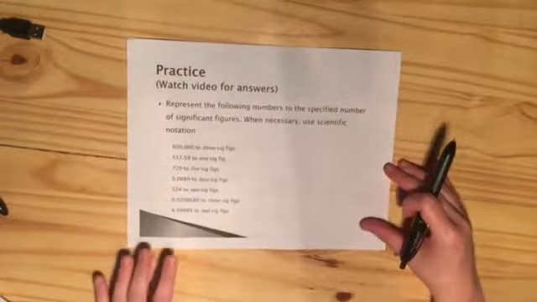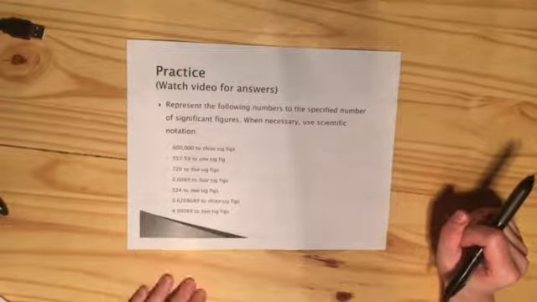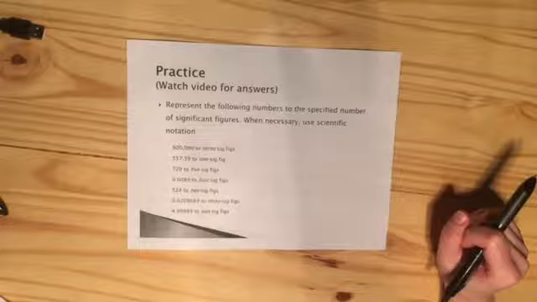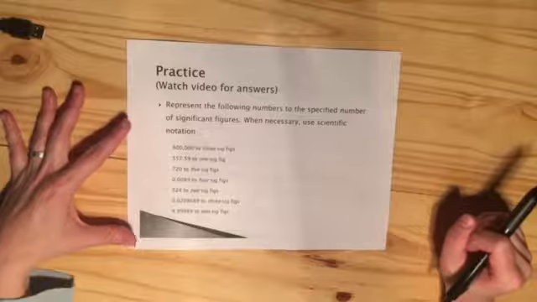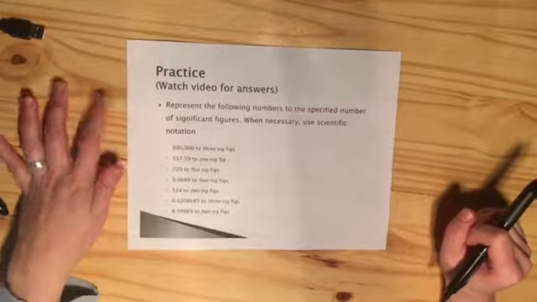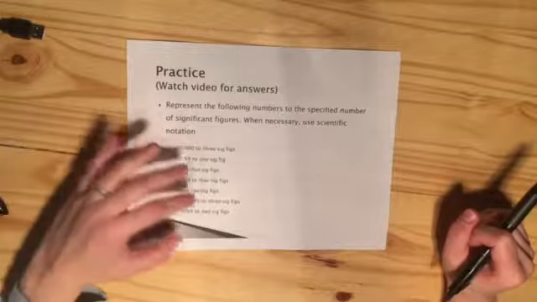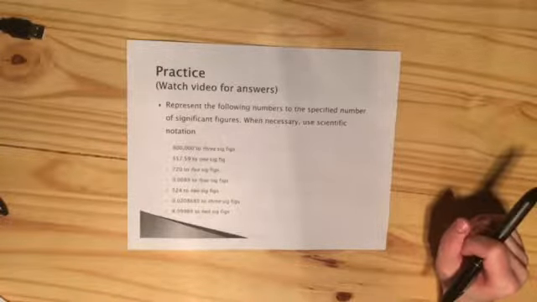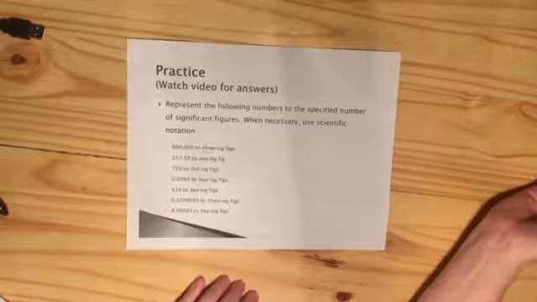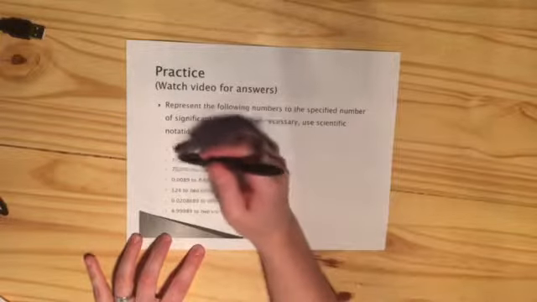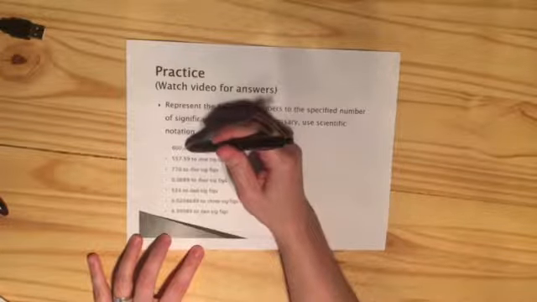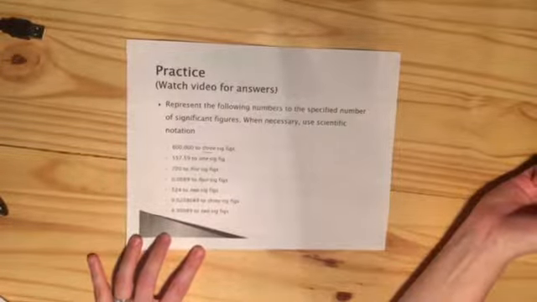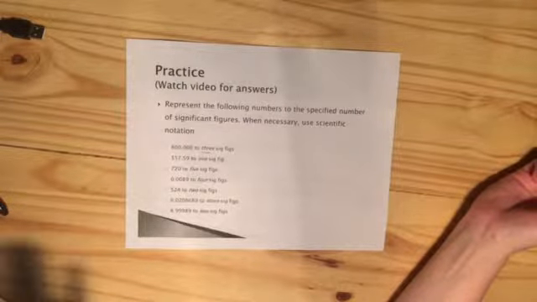Here are some practice problems. When we're calculating with significant figures, we get an answer and we have to represent it to a certain number of significant figures. It can sometimes be tricky to manipulate it. And so I like to go over some of the trickier examples just to help you know what to do in that situation. For example, 600,000, we want 3 significant figures. If we left it like that, it's 1 significant figure. If we added a decimal, that's 1, 2, 3, 4, 5, 6 significant figures. And so we're at a loss to know how to do it.